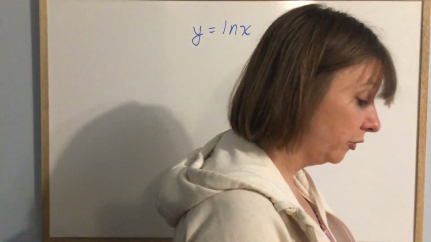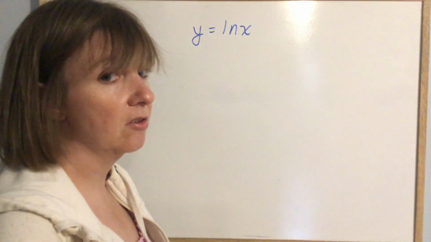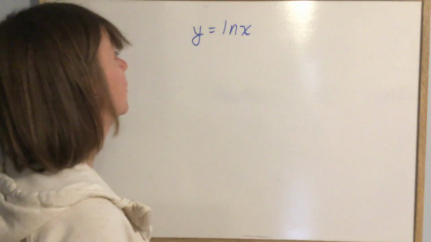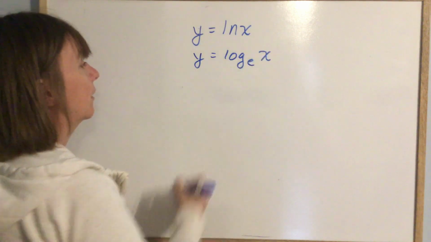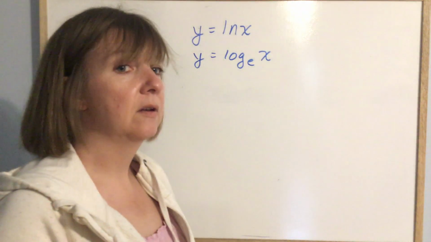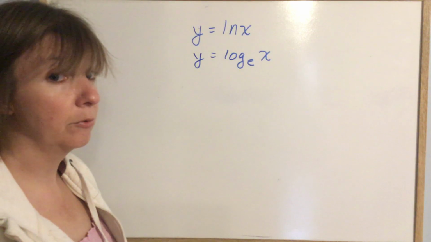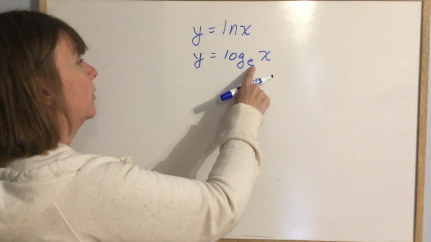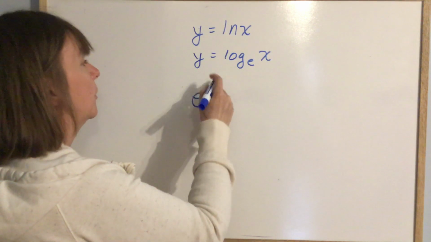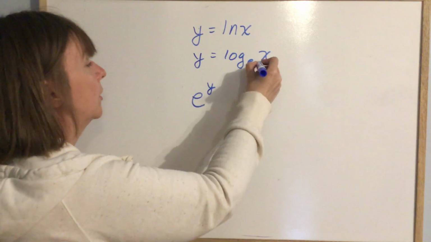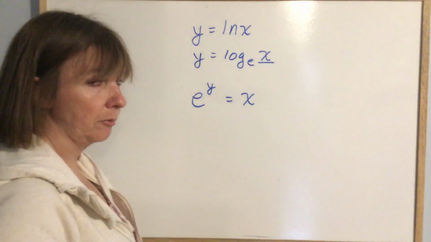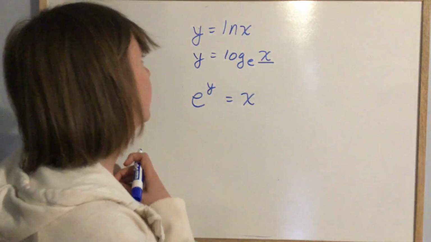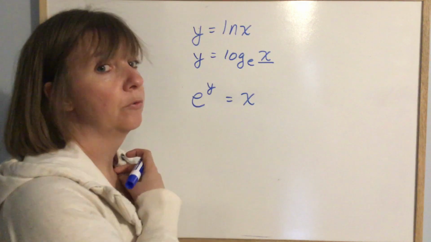First, we're going to rewrite this in exponential form instead of logarithmic form. ln is really log base e of x. If I write this in exponential form, the base in my log is my base in my exponent, this becomes my exponent, and this becomes my answer. All I've done is change it from logarithmic form into exponential form. You're not going to have to do that. I'm doing this to show you how they come up with the derivative for ln x.